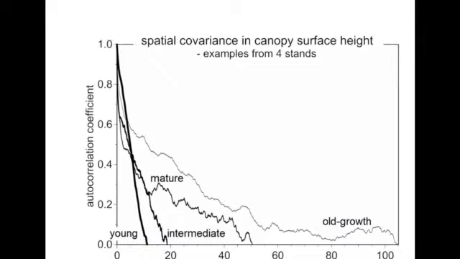And I use the autocorrelation coefficient for this, and you find that for the young forests, the autocorrelation decays quite rapidly, and then for the intermediate forests, it gets a little larger, and the mature larger than that, and then the old growth is even larger. And this reflects what we know about the scale of the processes causing that structure, right? As the forest gets older, not only do the individual crowns get larger, but when the trees die, so do the holes. So this structure is contributed not just by things that are there, but also by things that are missing.